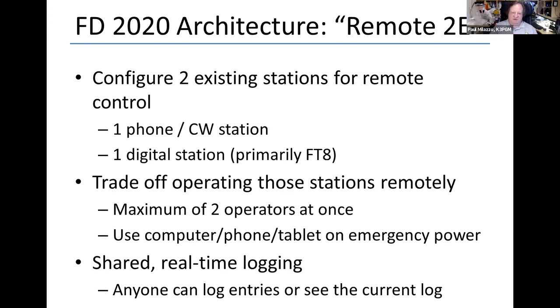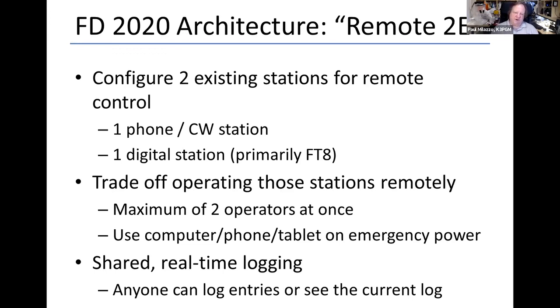And again, to qualify as Class E, and this has not changed, they did not waive that rule. If you're operating under commercial power, you're going to be Class D, although under the new rules, you can get credit for contacting other Class D stations. But if you want to be listed as Class E, then you have to operate your transmitting and receiving equipment on emergency power, which means that if you are at home and you're operating the computer remotely on your iPhone, you can't plug the iPhone in. You have to use the battery.